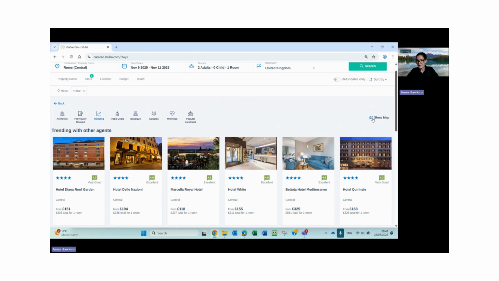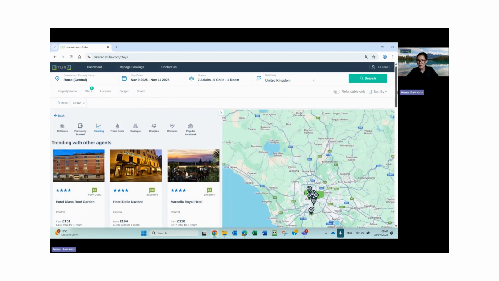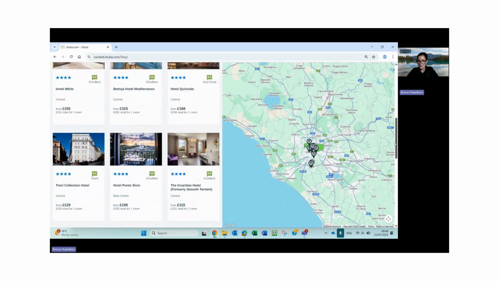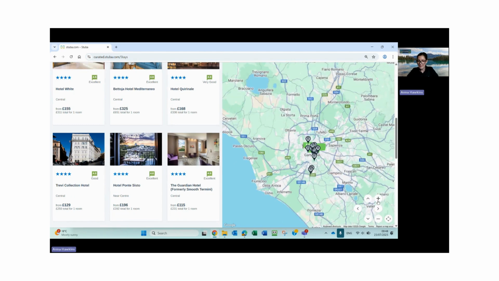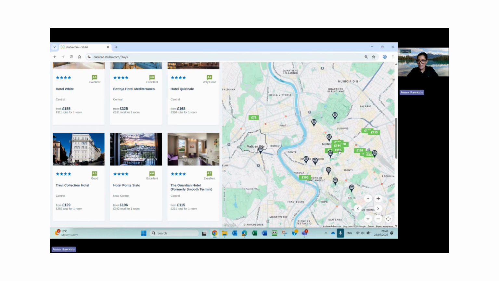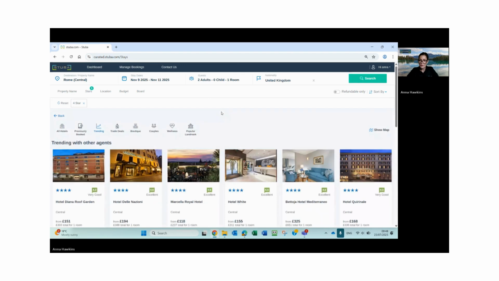You've also always got a map here. We've got a show map, and that opens up a Google map on the right hand side. And you can zoom all the way in. Click, click, click, and it plots all of the hotels. You literally just hover over them. One click would take you in, and another click you can go all the way in for the full hotel information. And then you've got your different landmarks as well, so you can see whereabouts those hotels are. So again, if the client's given you a more specific area, you can match that up within the map. So I love a map. I think they're invaluable when you're looking at an itinerary for somebody.